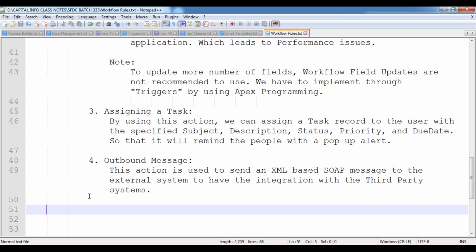But in some very old applications, people are still using workflow. That's why I'm discussing this topic. This topic is an outdated one; nobody is using it nowadays, everybody is using process builder. But sometimes at entry level, if they ask, then you can explain that. That's why I'm giving this topic. Basically it is not required, because everybody is going with process builder, not workflow rules.